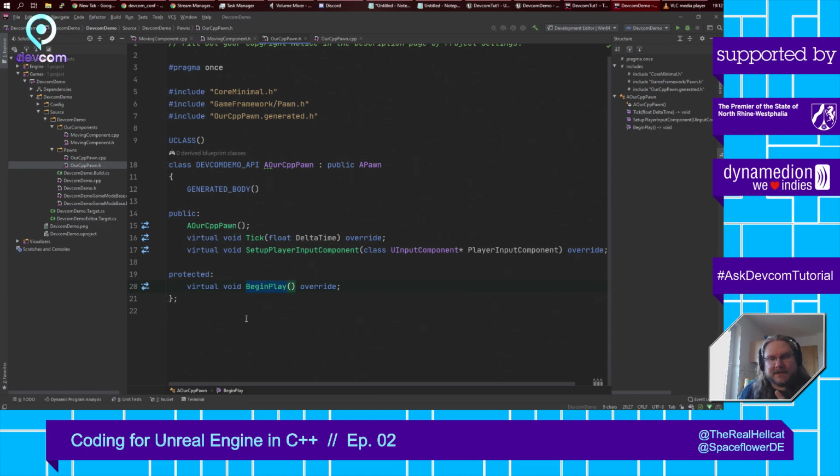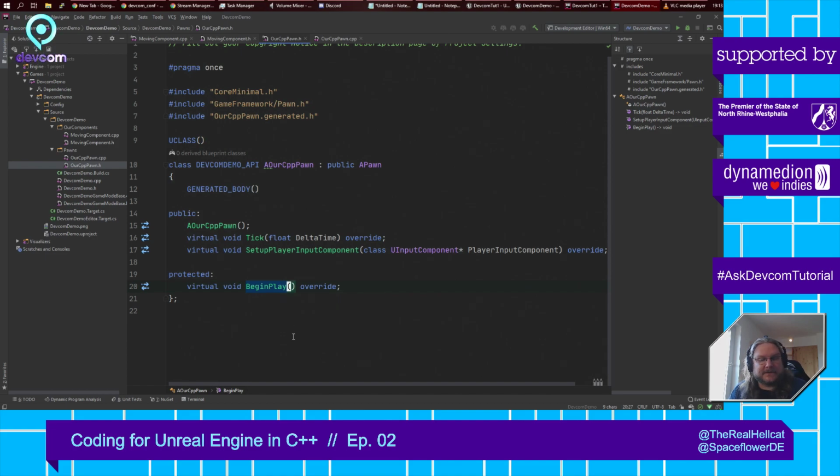So we got two places, and this is a very important distinction we have to take. We have two places where we can put code that's being executed at the beginning of the lifetime of our object. In this case, our pawn. We got our begin play.